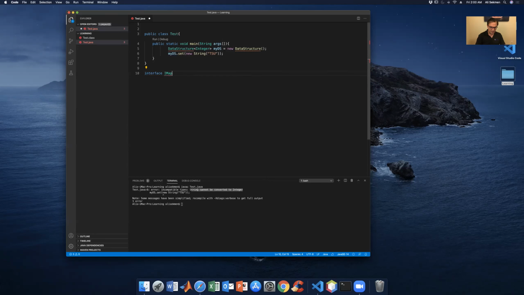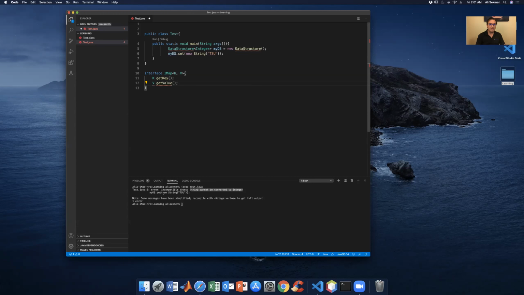And that interface will take two generic types, K and V. By the way, K is for key, V is for value. That's a generic naming convention. And then I say K get key, and then I have another one, V get value.